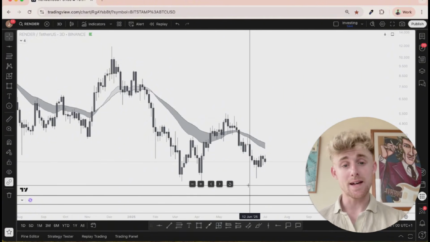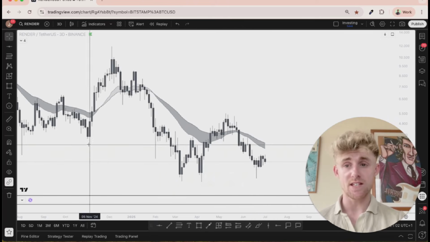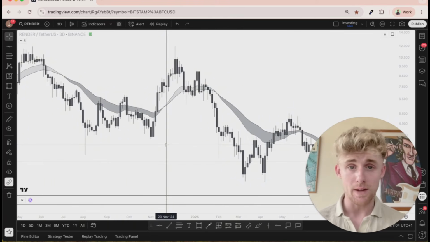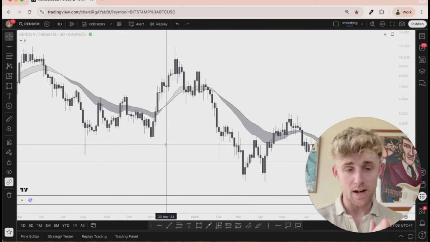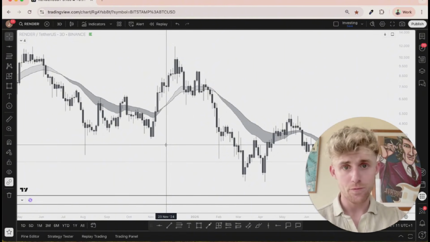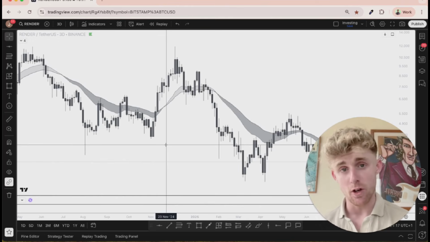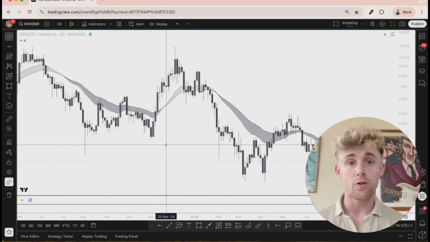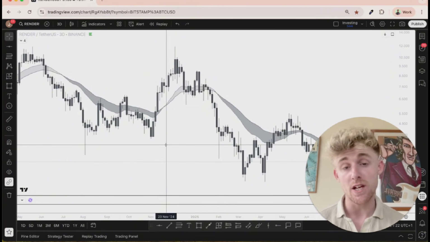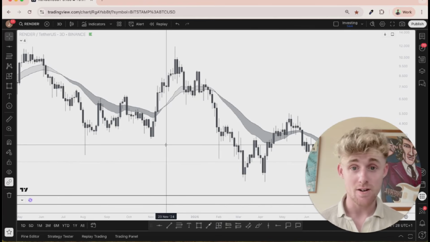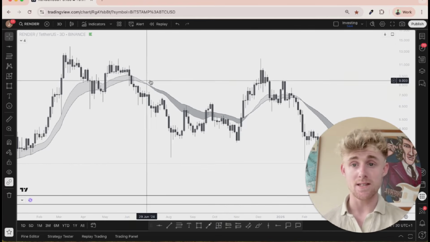So this, guys, if you don't have a system like this in place, use this one or use something else. Have an indicator that you trust, so that when it goes down, you know that's it, it's time to get out, no matter what your altcoin is, because no matter how much you love a project, no matter how much you love an altcoin, it's not worth losing your money over. So you need to change that mentality. You're here to win. You're here to make money. You're here to make profit, just like the rest of us, right? So have a system like this in place to protect yourself.